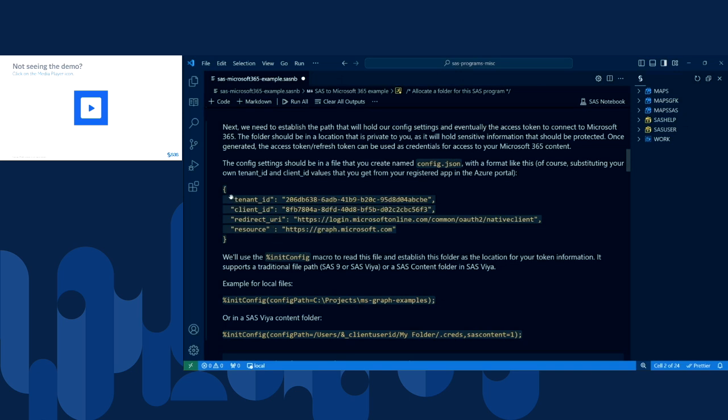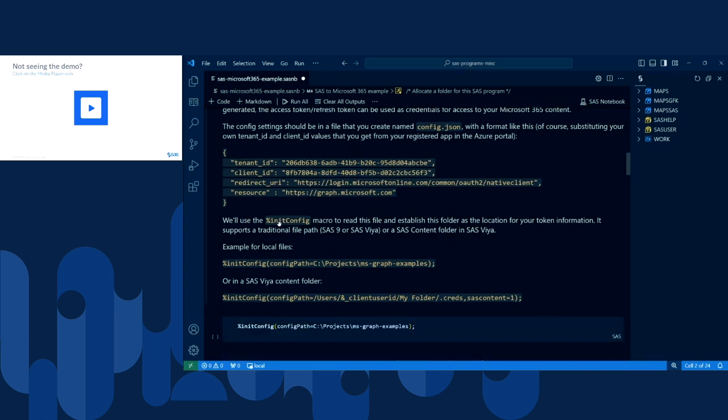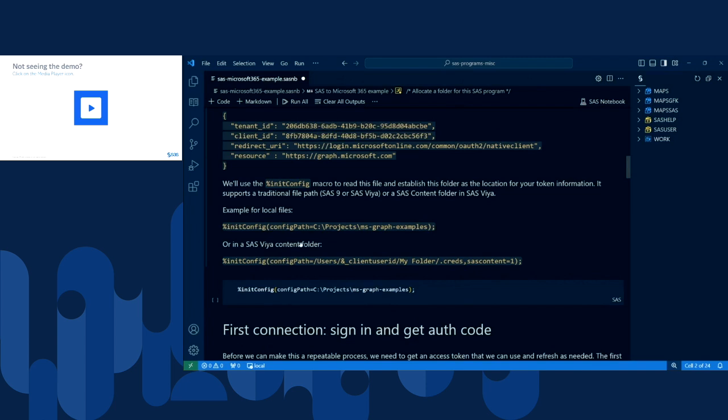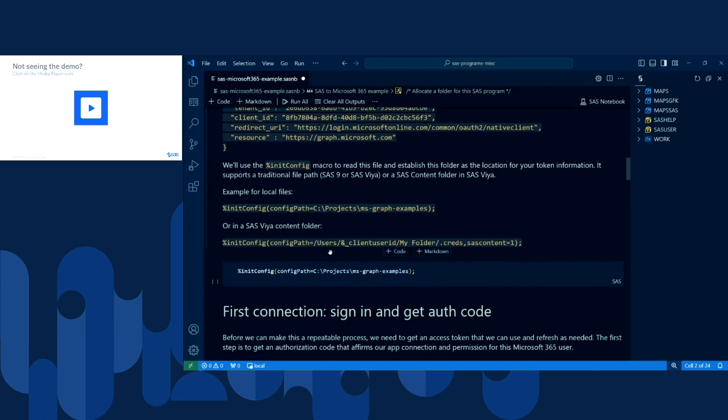As I mentioned earlier, this is what the config.json file would look like, just substituting in your own information for your tenant ID and your client ID. And then I'm going to use this init config macro call to tell the macros where these files are going to be. So in this case, I've just installed them locally on my PC. So I'm going to run it here.